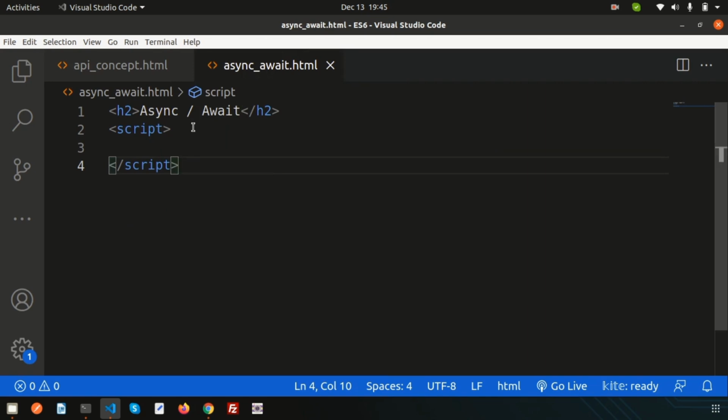The async keyword returns a promise actually. So let's see an example. Suppose let's create a function, and suppose my function is the function name.